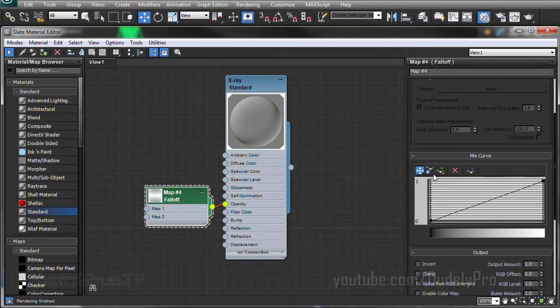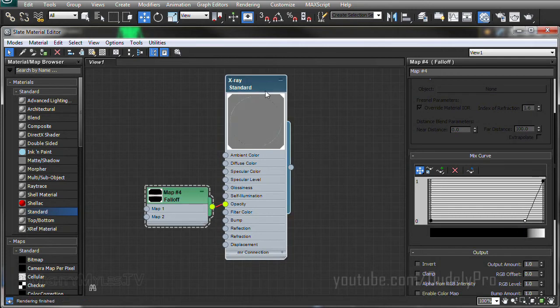So we're going to modify this output by adding a point somewhere on our line here, grabbing our move tool. And we're going to drag it. If we drag it down the corner like this, you'll see our sphere has changed. If I click show background on it, you might be able to see a little better.